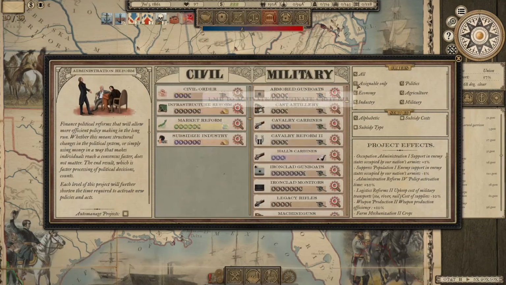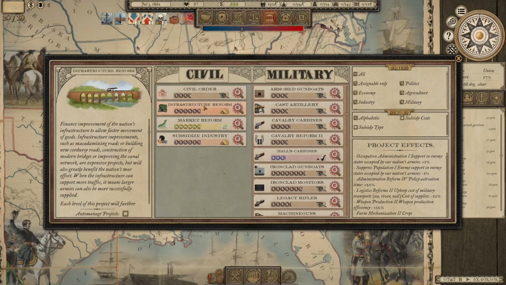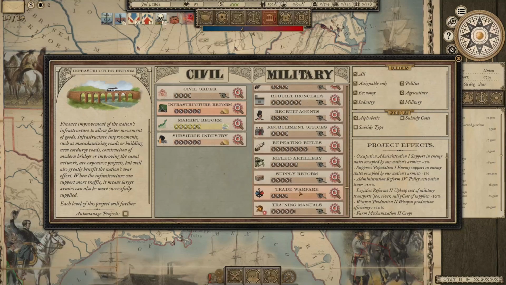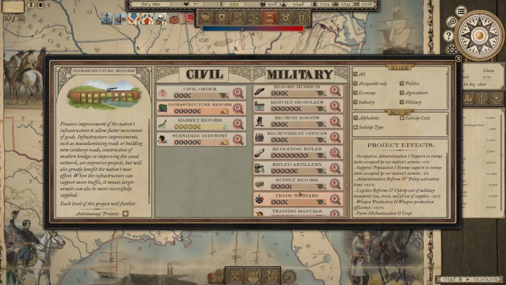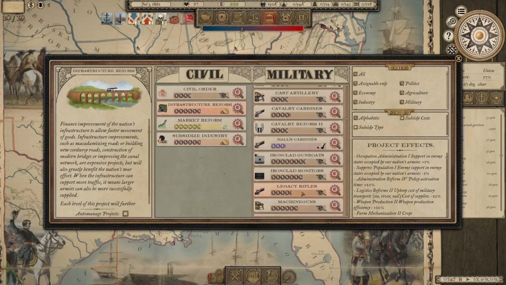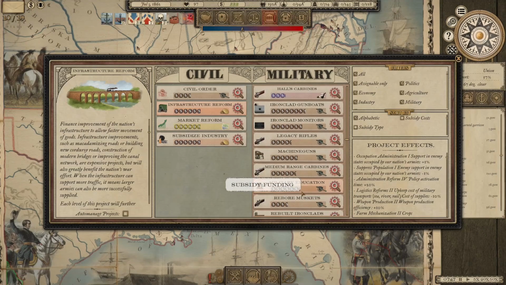Projects, what we got available here? Structure reform, subsidized industries. Takes industrial money. I don't want to spend that because I'm trying to upgrade the iron mines and also build a railroad down in Texas to help with supplies. There's nothing here on the military side that I really want. Would like another level of logistics reform. That's probably going to be a while away.